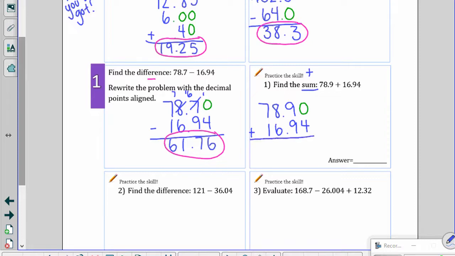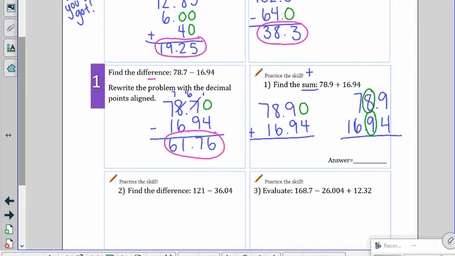Now, a common mistake that you might see people make when they don't line up the dot is it would look something like this. So people would just line up their digits. But the problem with this is that you would be lining up different place values. So for example, you would have 8 ones that you would be adding together with 9 tenths, and that would give you the wrong answer. So let's erase that so we don't get confused.